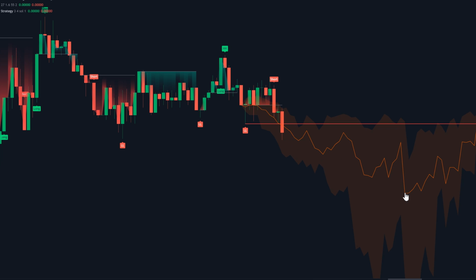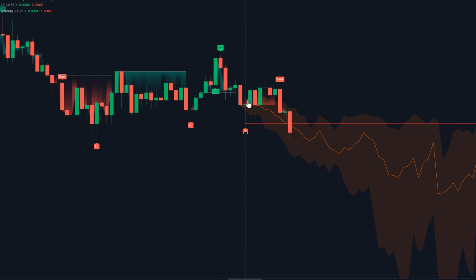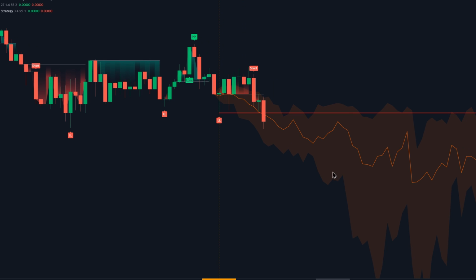Condition number 2 is we need to have at least one short signal printed by the twin range filter after the establishment of this lower low. So we mark it from here, and we need that from here going forward, there need to be at least one short signal here. And we had it here. This is going to increase the probability of the price going downward because this is a momentum indicator. And having a short signal like this indicates the presence of bearish momentum in the market.